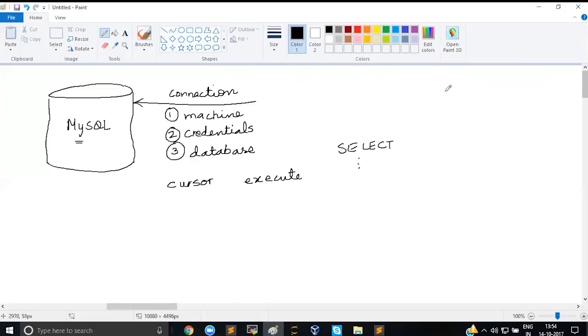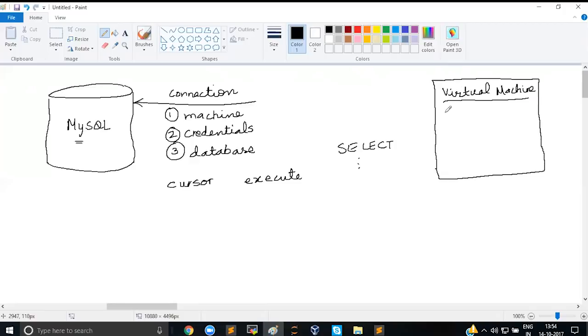So what I'm going to do is, in my machine, I have got one instance of a virtual machine running. In the virtual machine, I have a Linux operating system, a Community Enterprise Operating System, CentOS. I also have MySQL installed there. The MySQL is accessible with the root user, and the root user is passwordless. It does not require any password.